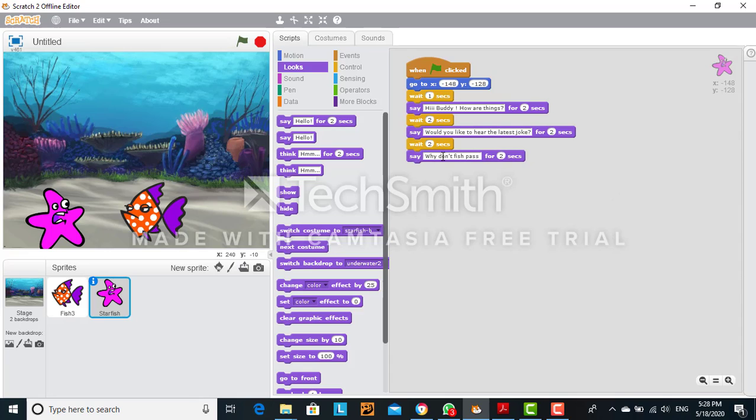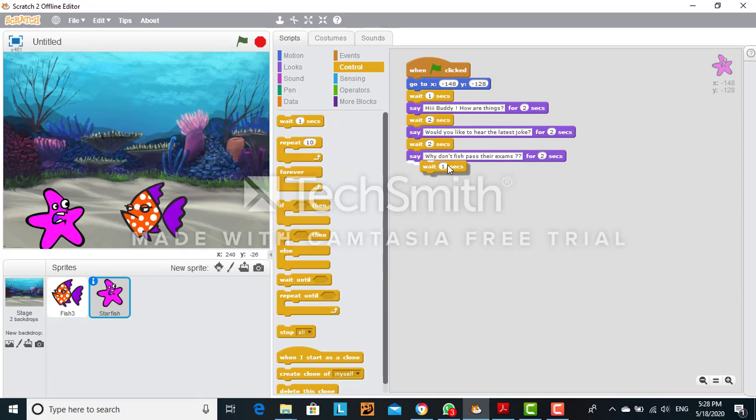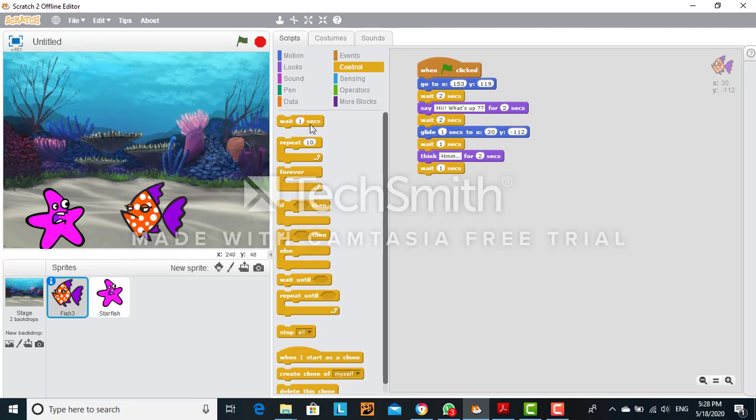In this case it is starfish. So again, give them a couple of seconds, give time to the fish to react and get a response.